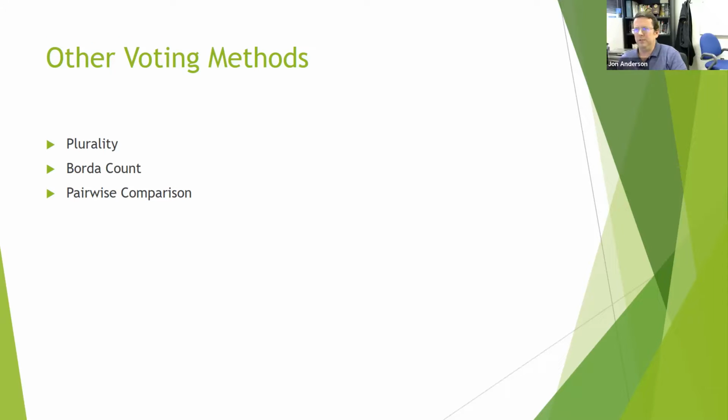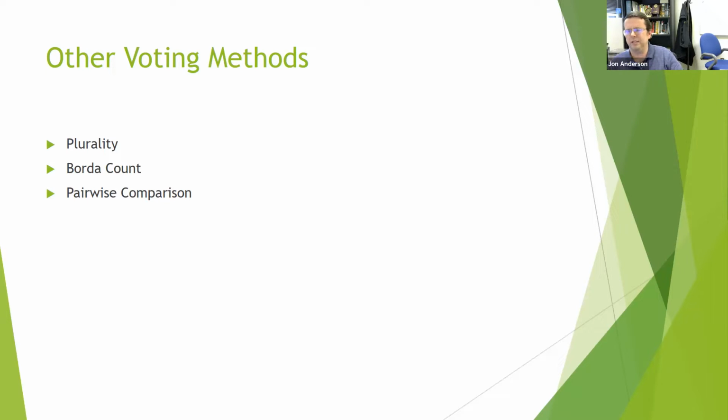Well, even instant runoff makes sense. It's just replicating what we would do if we didn't do it instantly. We just keep running runoff elections over and over again, and this is a way to shortcut that. But pairwise comparison is the one that is harder to wrap your mind around. It is harder if you have to hand calculate it. It's one of the hardest ones to do. Even for computer programs, it's one of the more difficult ones to code, for sure. But once it's coded, it'll work every time.